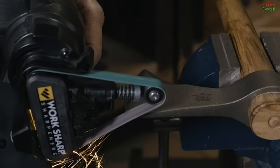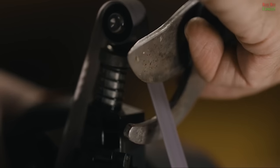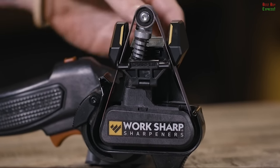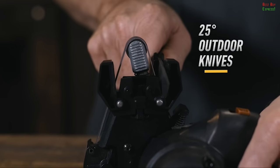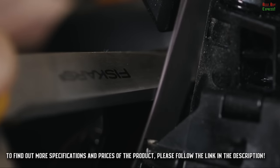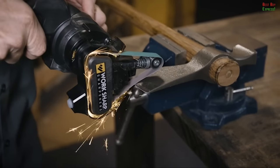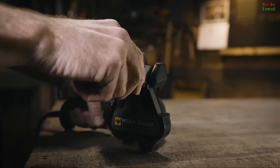The Mark II uses the same flexible belt technology to shape, sharpen, and hone any blade shape. The redesigned leather-lined sharpening guides produce repeatable results for 20-degree kitchen and 25-degree outdoor knives. The edge guide supports the knife as you sharpen to maintain a factory profile. You can quickly switch between high-precision sharpening and powerful tool grinding with the new two-speed motor. The Mark II makes sharpening fast, easy, and repeatable with sharpest new results.